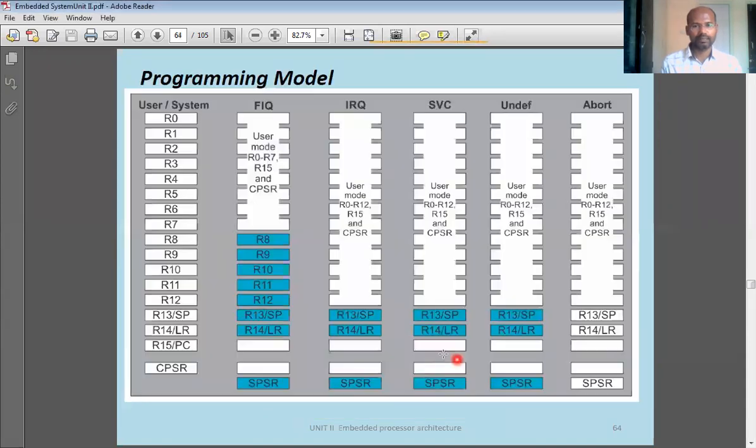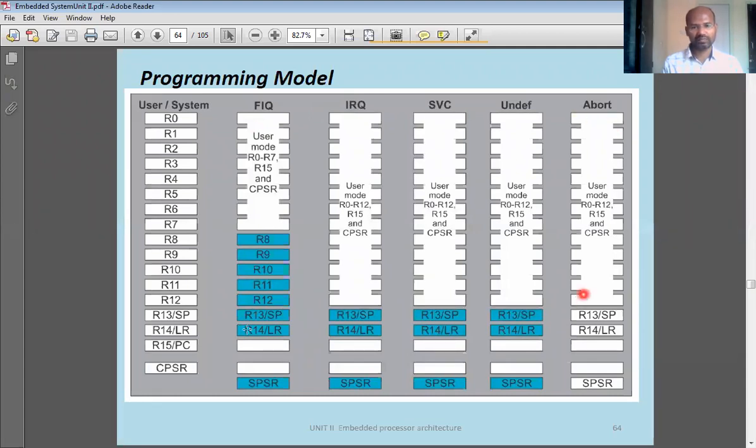Next topic is not a new topic. It is a continuation of the same architecture of ARM7. Programming model. Programming model means what registers are available when the processor changes its mode from user to FIQ or IRQ or SVC or undefined or abort.